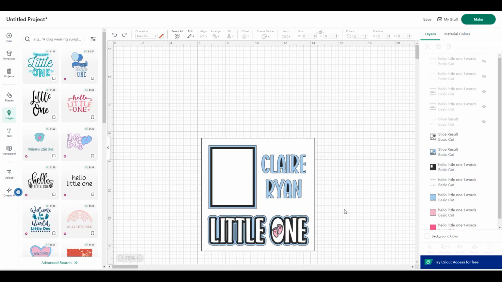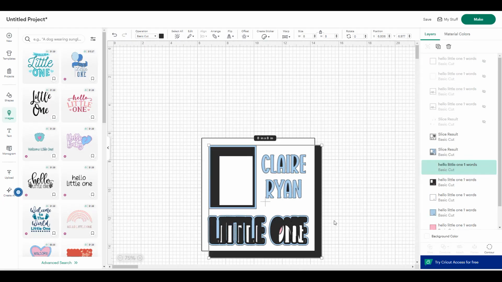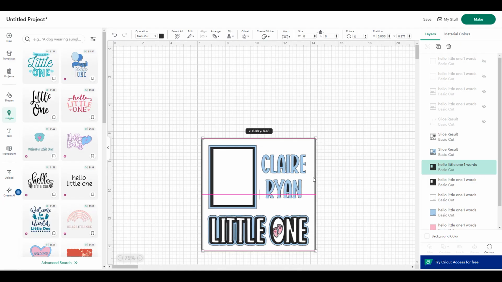All right, I'm going to show you one more step that I want you to do. We are going to select the black layer, and I'm going to duplicate it. So now I have two black layers. I'm going to put it back in its place. I don't know why it doesn't duplicate in place. That's kind of annoying, but it is what it is.